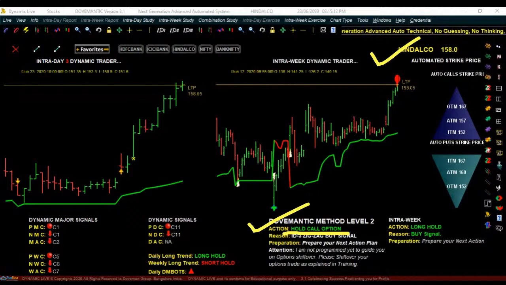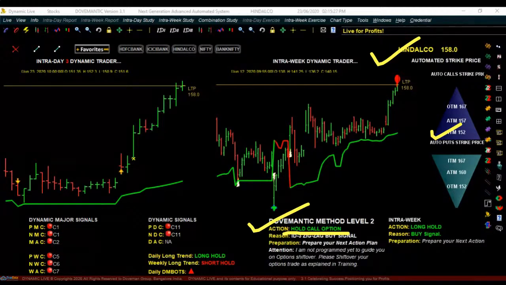And as I told you, when it comes to trading in options, you must also select a strike price. So let us say you selected this strike price 152. So you are supposed to read it as Hindalco buy call option now 152 strike price. Will you be able to do this much? Sure. If you can do this much, now what you can do is you can pick up your phone right now and call your stockbroker right away.